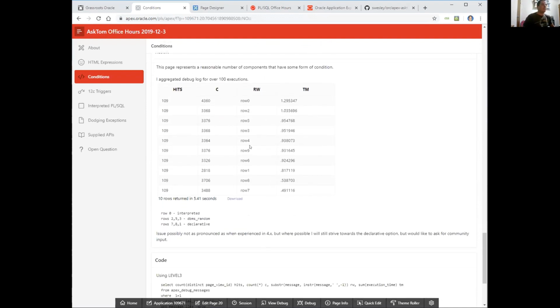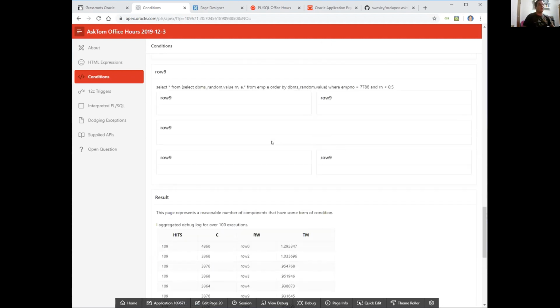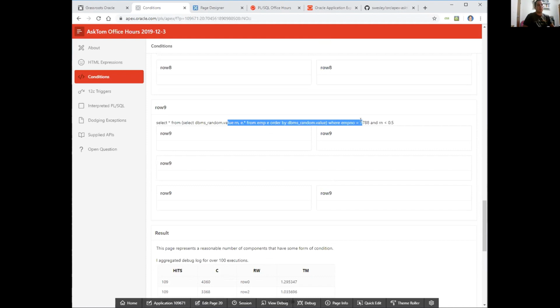And at the end of the day, it was kind of as expected. The interpreted code did take a little bit longer to execute than the declarative conditions that were down at the bottom of the list, but the difference was minor. It was certainly in the order I expected, but I expected a bit of bigger range of results. But that's good to see that it takes a lot of iterations to really make a dent in what is sometimes a fair bit of work here.